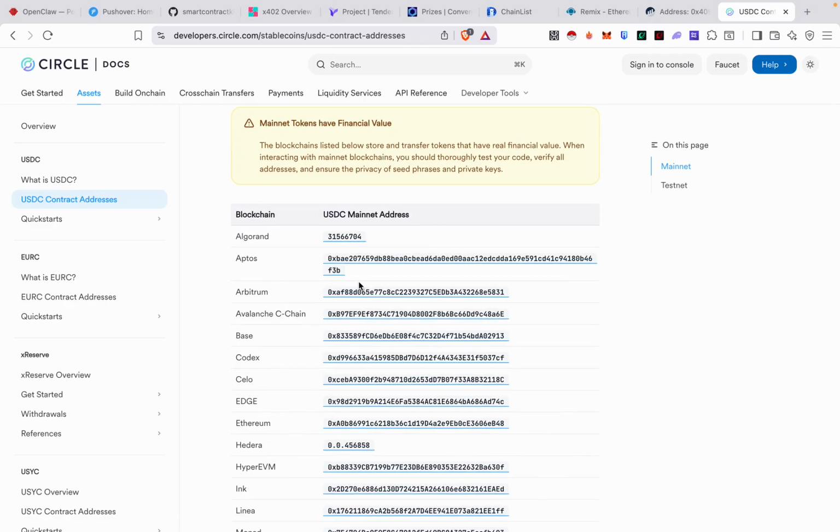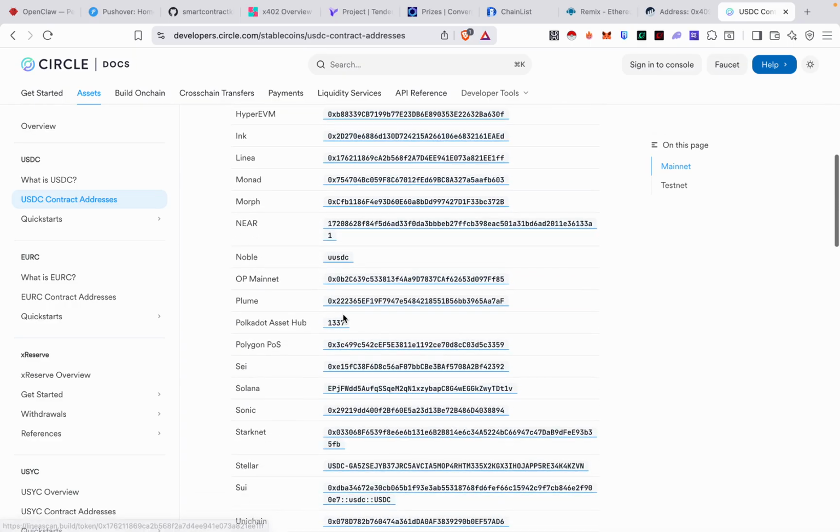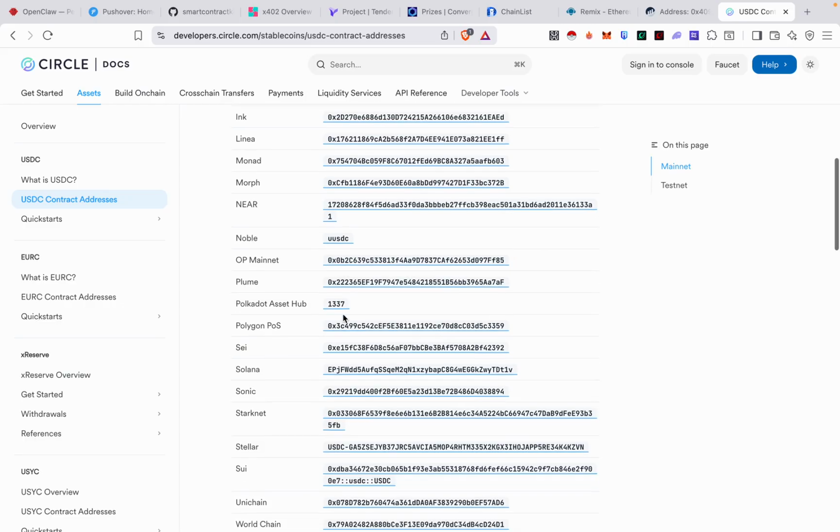You can see Arbitrum, this is the address. So after deploying the USDC token, they have the address. They register those addresses right here. So in case you want to interact with that address, you just copy it and use it.